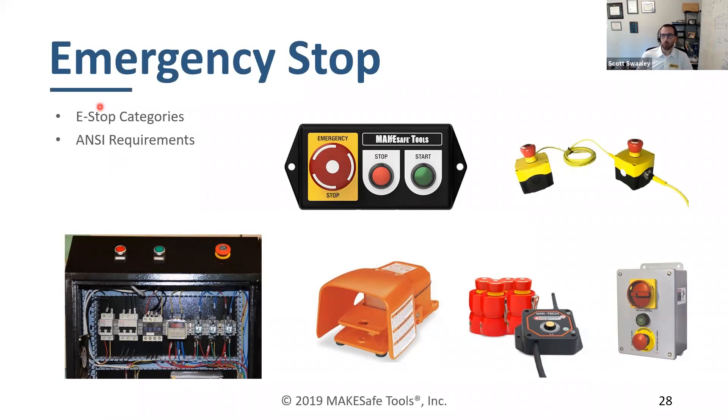And you can, of course, do a custom control cabinet. You can actually, in some cases, do just a momentary foot switch. OSHA has specific code clarifications on things like a pipe threader — they say a momentary action foot switch can meet the needs of anti-restart and e-stop. Not every case, but it's an interesting kind of exception and gets us into that 'oh, that's an easy fix' — a low-hanging fruit that we can sometimes apply.